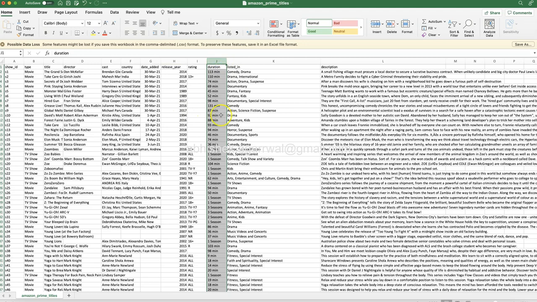Similarly, for duration, what you need to do is one data cleaning operation, which I have as a question. I will show you, but basically you have minutes and you have seasons in the case of a TV show, so this information needs to be separated, right? Otherwise, say for one particular director, which is Dawn in this case, you couldn't find on average the duration of the movies Dawn creates.